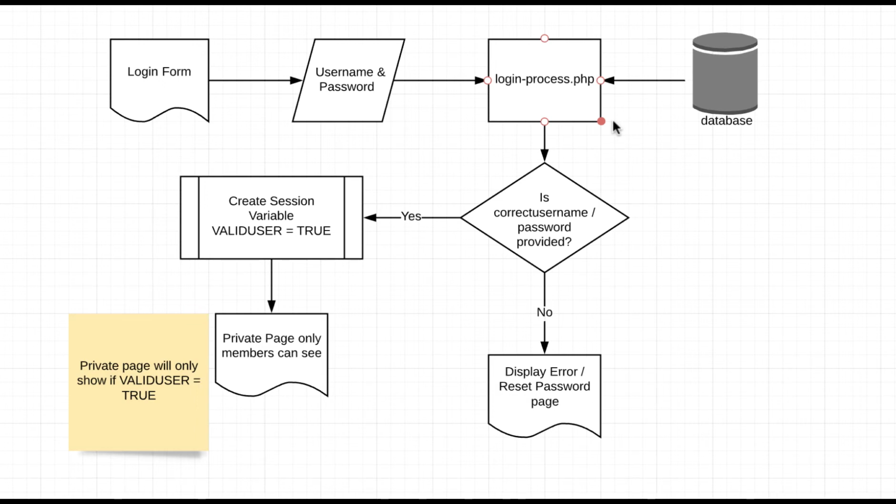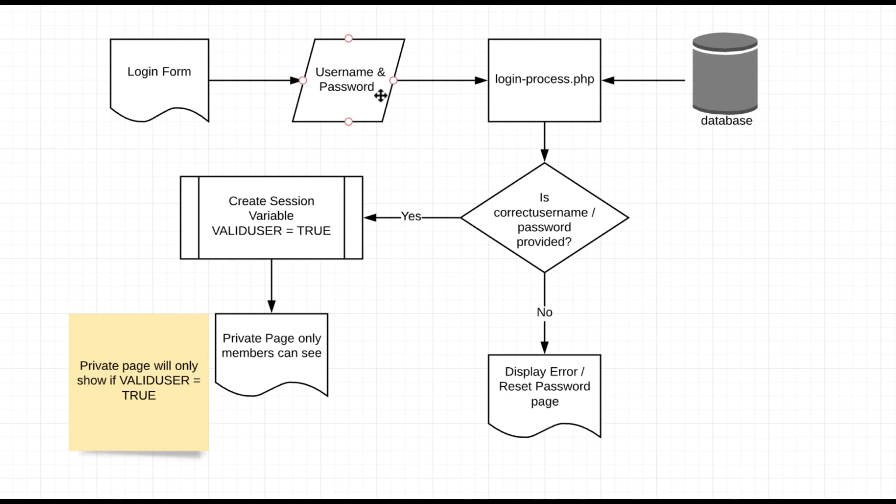going to work. So first off, we're going to have a login form. This is going to behave just like any other form we've built. It's going to collect 2 bits of information. It's going to collect a username and a password. The username and password are going to be collected using the method of post, so they're not going to be sent over the URL. It's going to be sent behind the scenes in post.